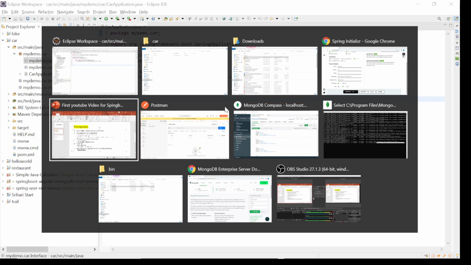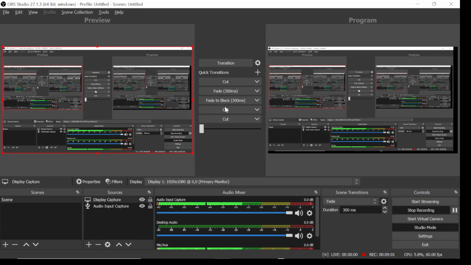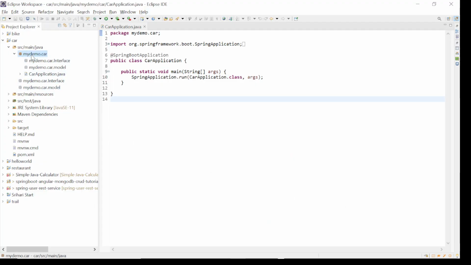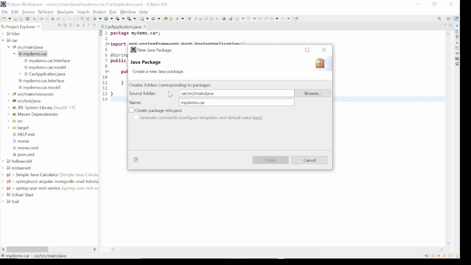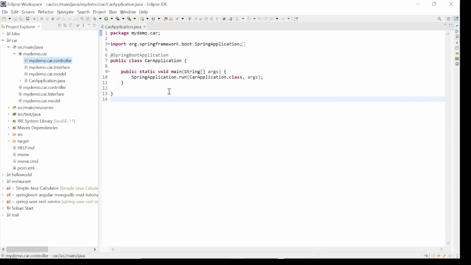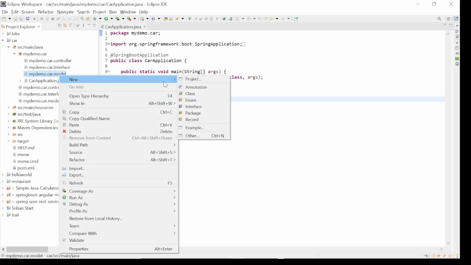Okay, just a second. Next, I'll create one controller package, demo.car.controller. So in this, let me go to the first model package.